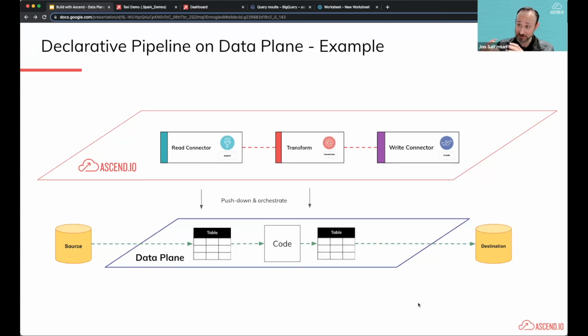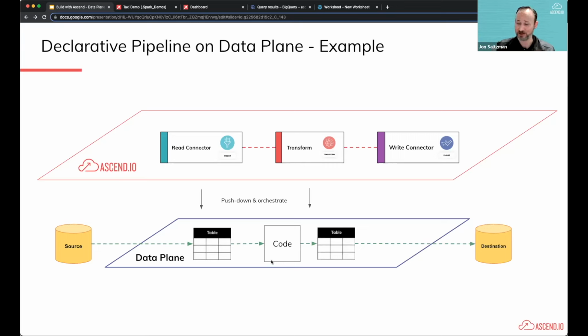This is really important because, unlike a traditional ETL or ELT data pipeline tool, which brings the data into its own engine so that data flows through it, we don't actually do that. We keep the processing and the data as much as possible in that data plane. So we ingest the data from the source into those intermediate, maybe raw or staging, tables. Run the transformation code, whether that's SQL or, in the case of Snowflake, Python code running in the data plane platform.